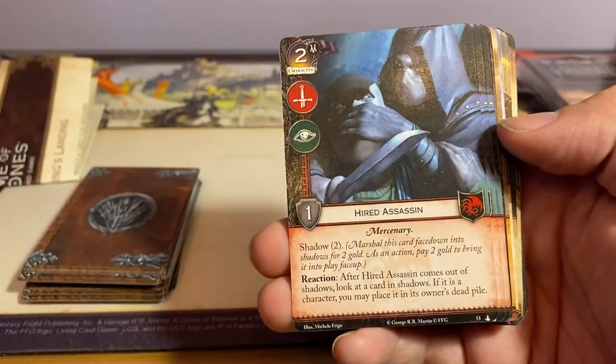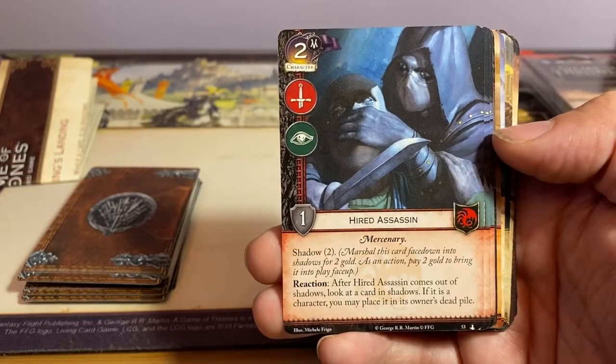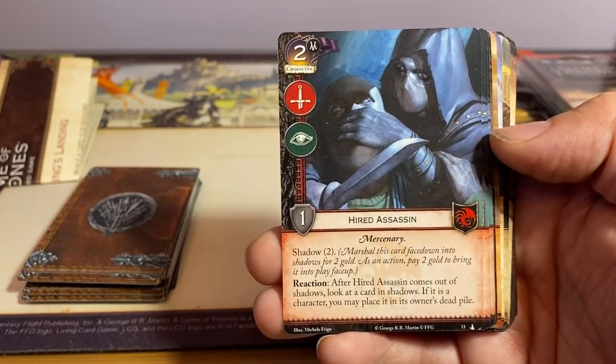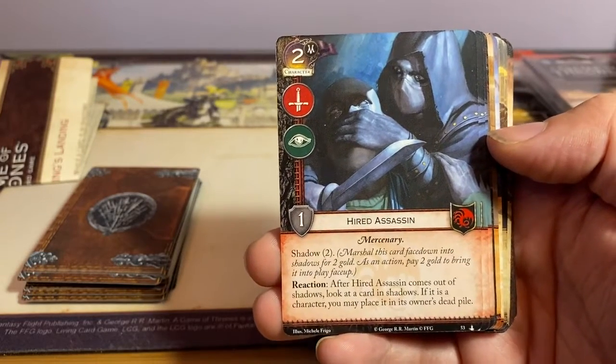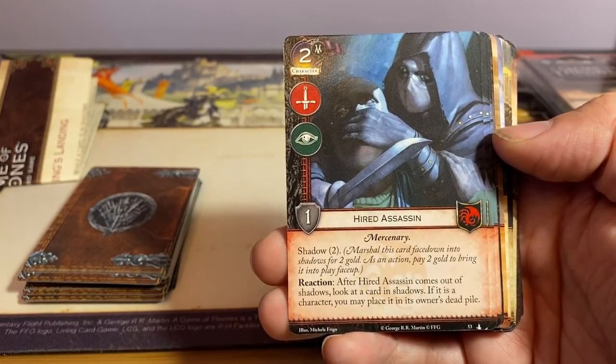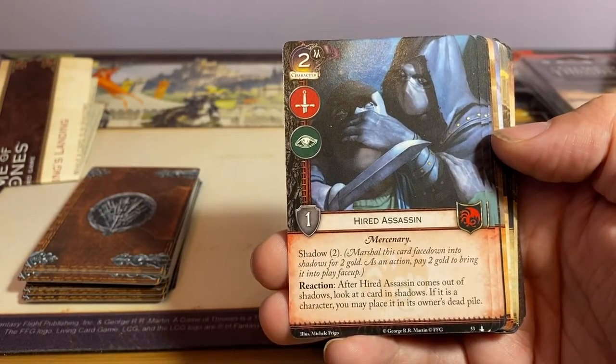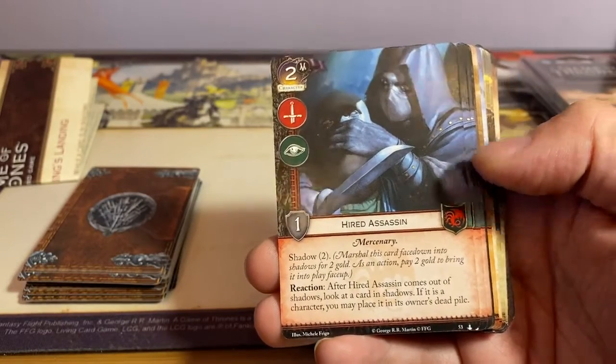Then we have a Hired Assassin, which is a Targaryen character for 2 gold, military and intrigue icon, 1 strength. It is a mercenary with Shadow 2. And then as a reaction, after Hired Assassin comes out of Shadows, look at a card in Shadows. If it's a character, you may place it in its owner's dead pile.